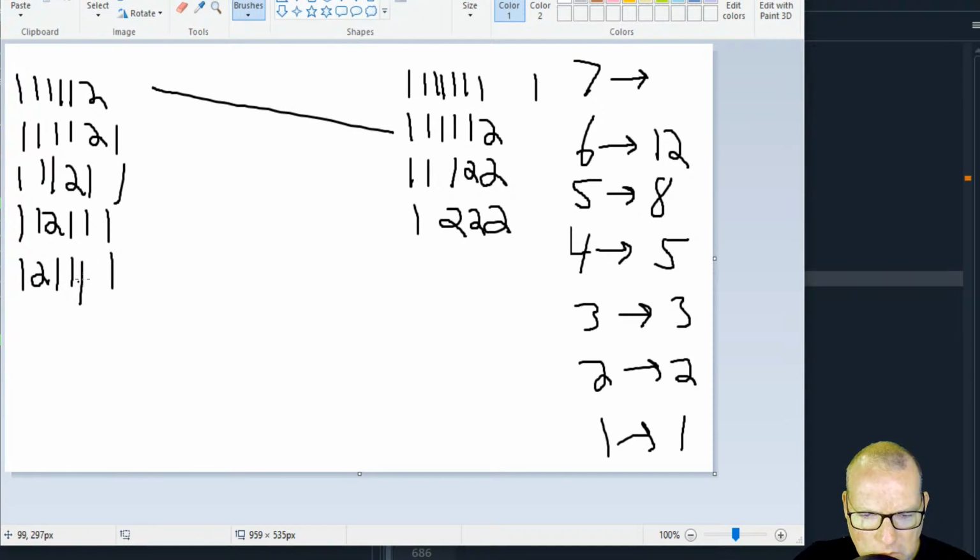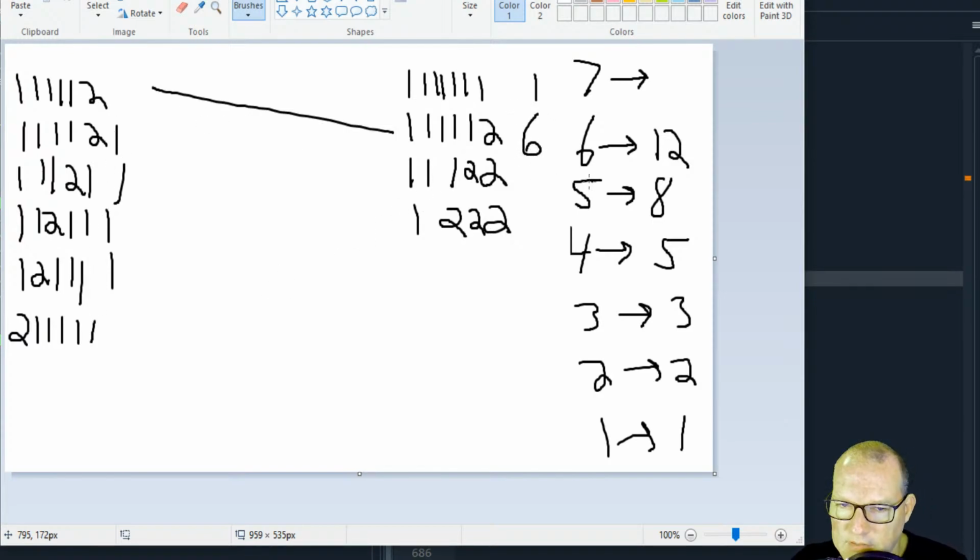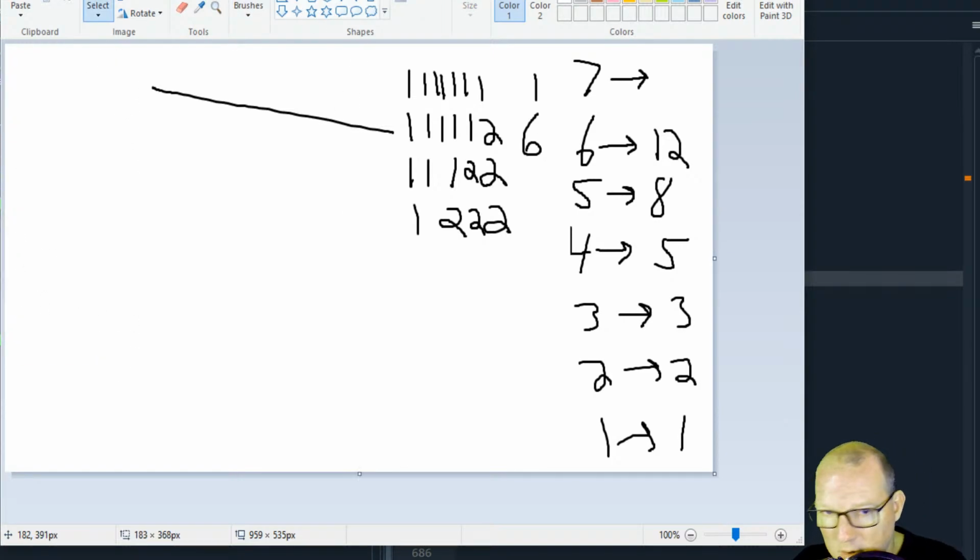One, 2, 3, 4. 1, 2, 3, 4, 5. Okay. See how I have to visualize things, everybody. If you haven't noticed. 1, 2, 3, 4, 5, 2. Okay. 1, 2, 3, 4, 5, 6. So that's 6. And this whole approach may be completely wrong, but I've never done anything quite like this.